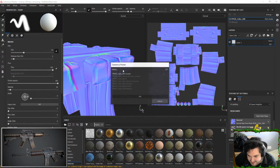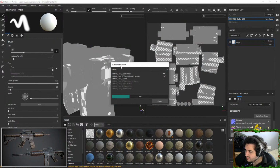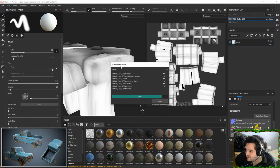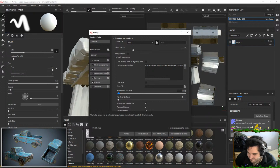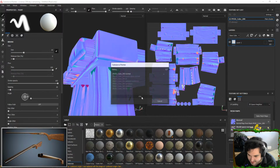That's the default. Let's set the default quick. Honestly, don't really know what to do here. Is it the rear distance I need to have really low? Let's keep that really low.